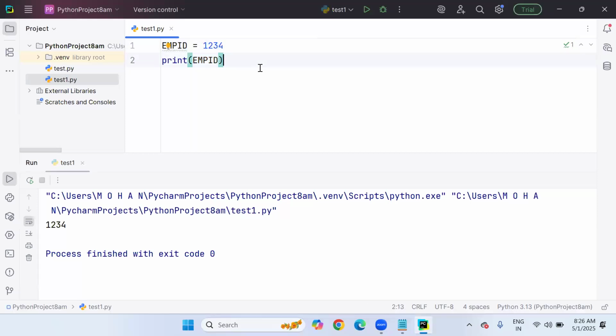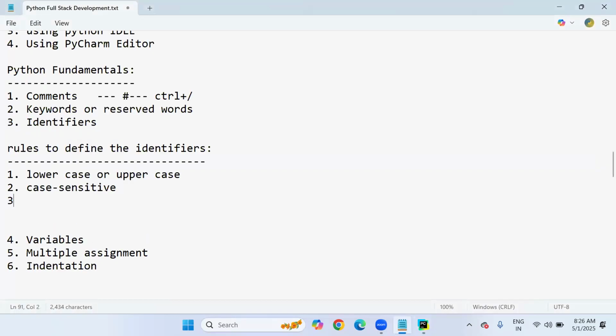So unnecessarily don't go with capital letter declarations, because the meaning will change: it signals a constant variable. If you really want to expose your variable as a constant, then use capital letters. Okay, this is the rule. So next, rule number 3: identifiers allow digits.